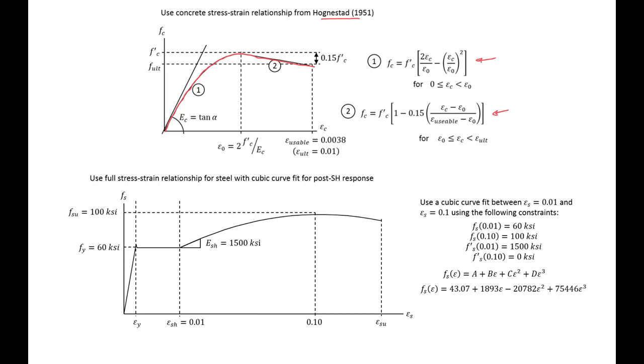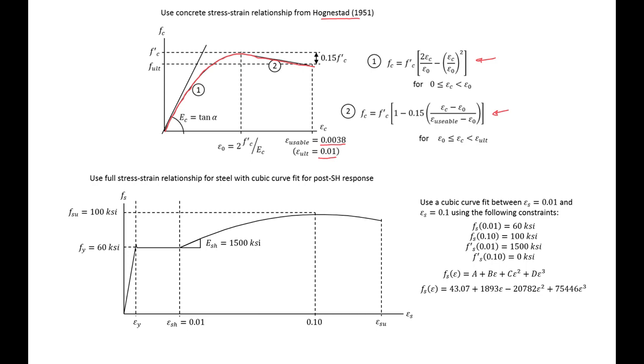We're going to assume that our maximum usable strain is about 0.0038. So normally this strain for unconfined concrete will be between 0.003 and 0.004 or 0.005, depending on the concrete and the scenario. So we'll just use a value of 0.0038 here. We're also going to look at a point where we can reach an ultimate strain of 0.01. This is a similar strain for confined concrete. We can reach higher strains, and we'll find an ultimate capacity using that strain.